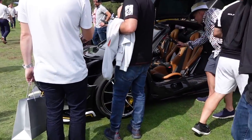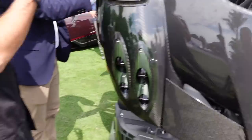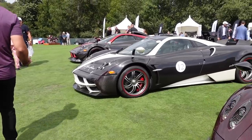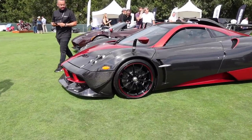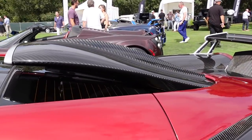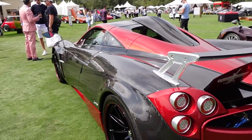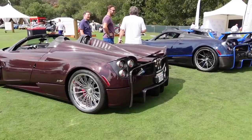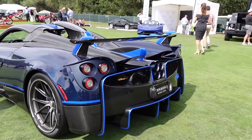Next up is a Wira BC and I believe this has like a Tempesta package. The editor's choice is awarded from a car that the Octane editor feels captures the emotion, passion and pain of driving. This used to be a regular Wira coupe — they kind of took it and made it Tempesta with a wing. This is so cool. I really like how this turned out — very, very nice, very aggressive but doesn't get in the way of the BC. Then you've got this Roadster, the BC Roadster.